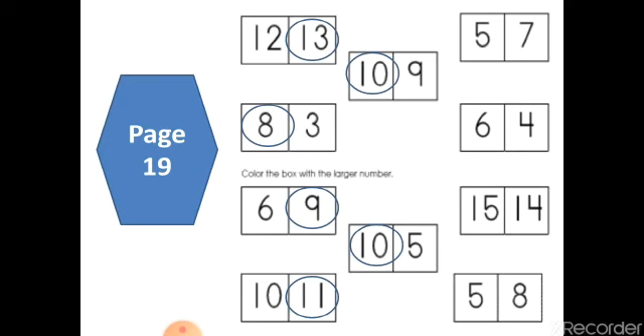Logite, this is your turn — five or seven, which is bigger? If I have five pencils and you have seven pencils, which one is bigger? Great job, number seven is bigger than five. Now Tony, where is the bigger number — six or four? Very good, number six. And now Justina — where is the bigger number, 15 or 14? You will draw a circle with number 15. Joyce, where is the bigger number — five or eight? Draw five dots and eight dots and show me the bigger number. You will find number eight is bigger.